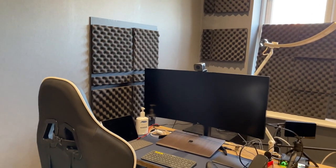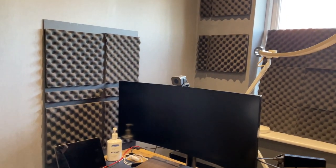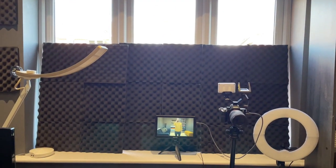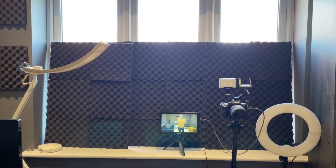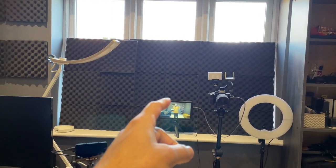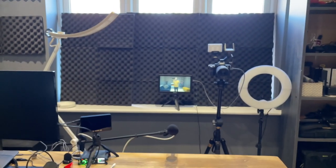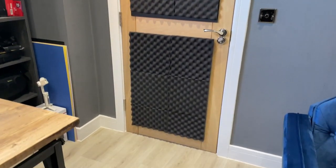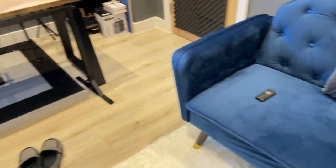The last piece of the puzzle was these sponge foams that I've now placed on the wall. I've got one next to my monitor, a few on the left hand side and above the windows, and some large ones in front of the windows. That's temporarily there until I get some plantation shutters, which will do a great job blocking out noise from the road. Since I'm sitting at the desk facing the camera towards the window, the foam will block my voice from bouncing back. I've also got some on the door, so pretty much everything is in place.